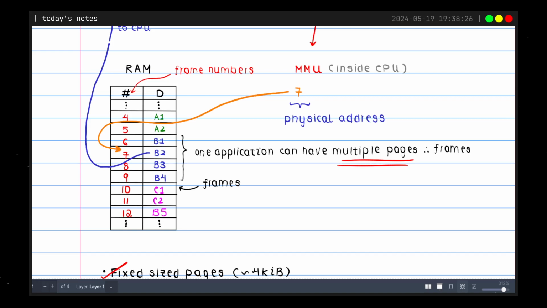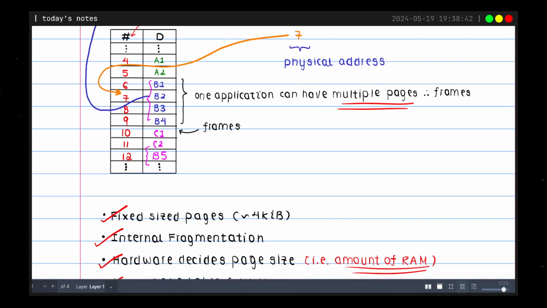But what that's going to do is separate out this application's data to be non-contiguous. Application B's frames are now split up because it didn't have contiguous memory space to be located in. Therefore, we refer to this as internal fragmentation. When there is not enough contiguous space in the RAM, and this usually happens as a result of paging in and out, which we'll look at under virtual memory, this results in internal fragmentation, essentially when an application has to split up its frames because it does not have a full stretch of contiguous frame locations. But yeah, these are the features of paged memory and its respective actions.